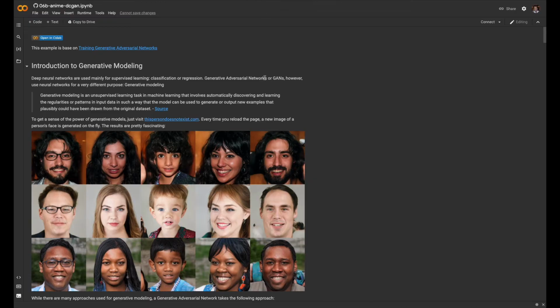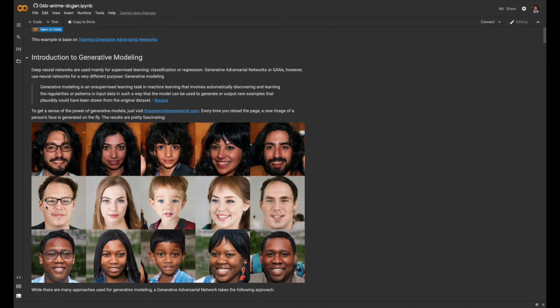Okay, so, diving into our example quickly. We are trying to generate images, right? And we expect those images to follow a pattern. For example, if we are talking about faces, we need to be able to make our generated images look like a human face, right? This is an example that NVIDIA created. NVIDIA is the company responsible for creating GPUs, so they have a lot of computer power to make all that available.